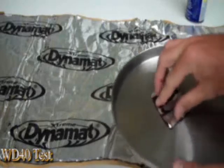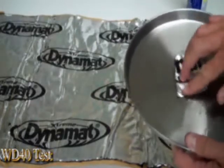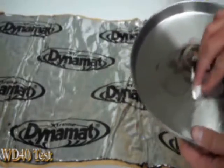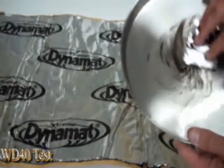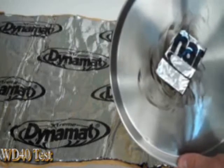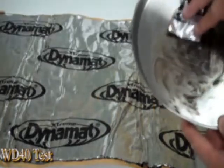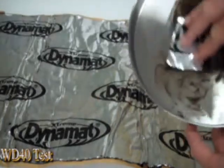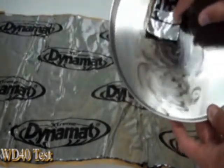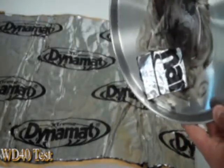As I peel the release paper back, I'm going to apply it onto this very common petroleum-based type surface. As you can see, just a little bit of exposure is already causing the product to break down. The adhesion — everything — is going to be affected by this type of material. The product is actually sliding. This is what happens when it's inside your door panel or on your firewall and you haven't thoroughly cleaned it with acetone or other very harmful degreasing and cleaning agents recommended by this company. Just a little spray of WD-40 causes that product to slide right off the panel.